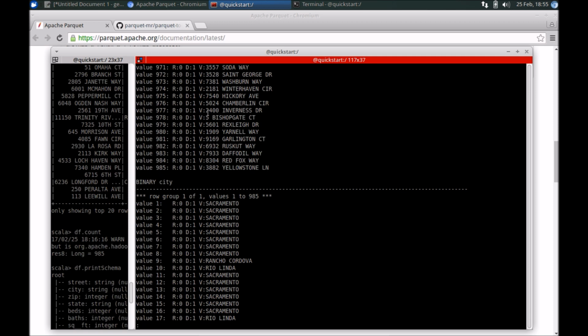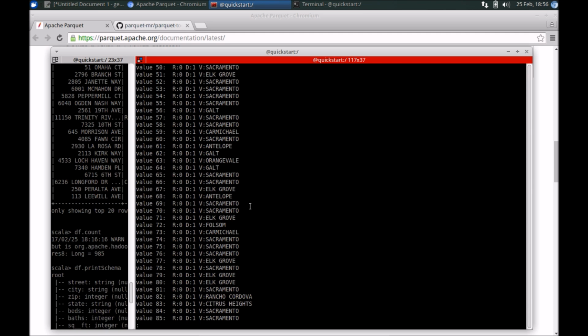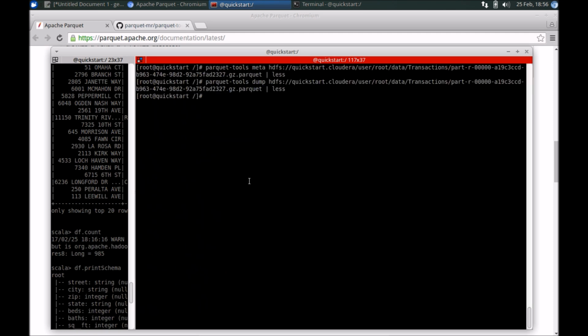So again, all these columns are stored together, and that's the whole magic of columnar store. It stores all of the columns adjacent so that it's much faster and allows for scan-based queries. And then you can see that's the next column. And again, it's got the same number of rows, and it's fitting inside of one row group. And here's the second column, and on till the last column.